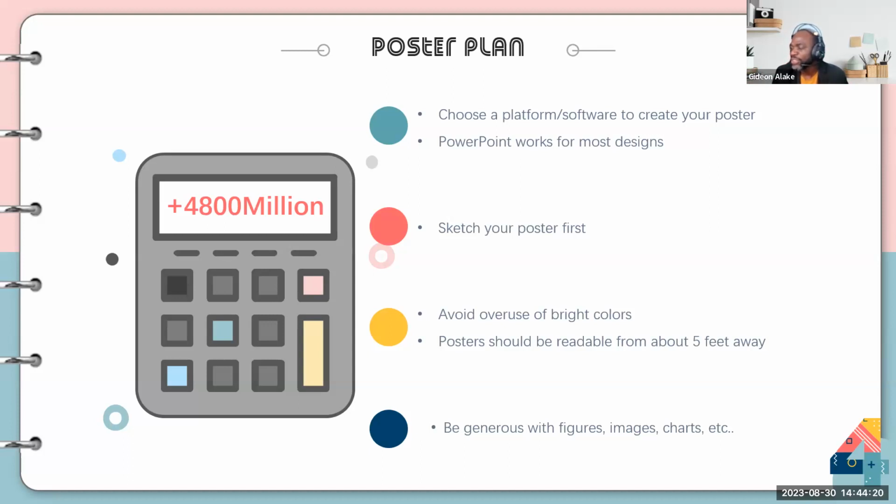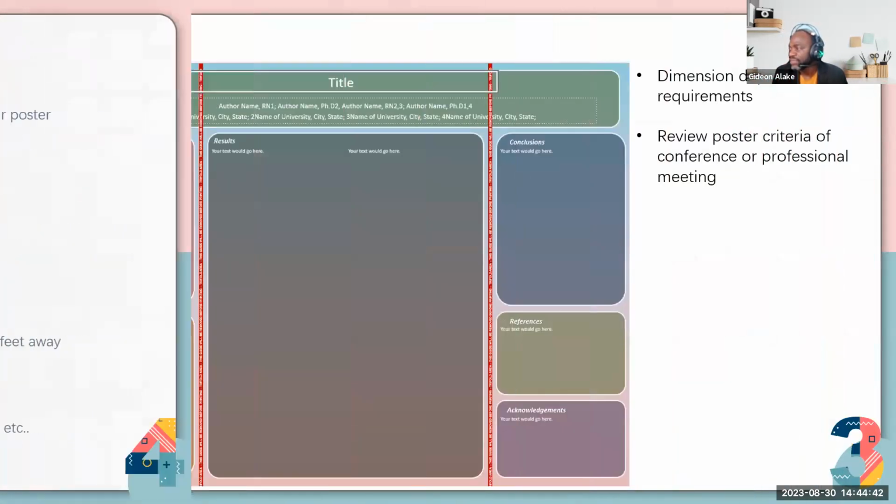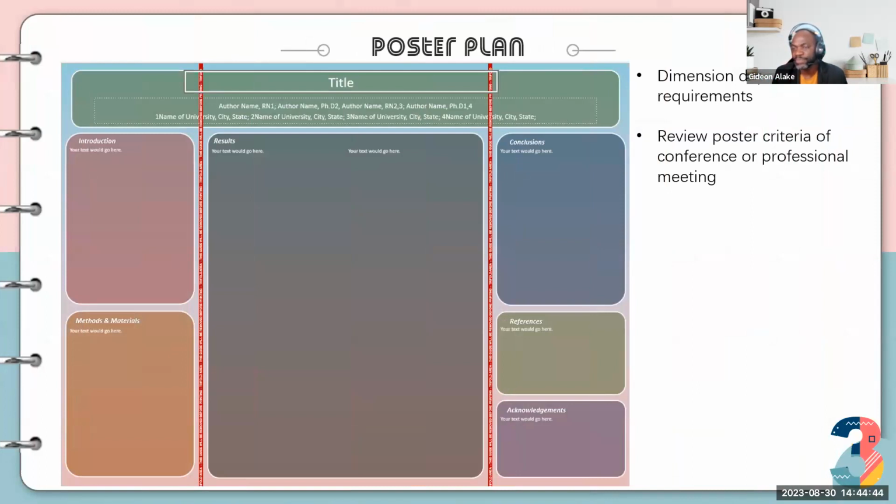So make sure your poster is readable from some distance away, not that somebody will have to come and stand right in front of it, almost putting their eye right up to it before they can see what you are trying to show them. The whole objective is for you to show them what you have to offer. And the best way to do that is to make it look appealing to them at the end of the day.